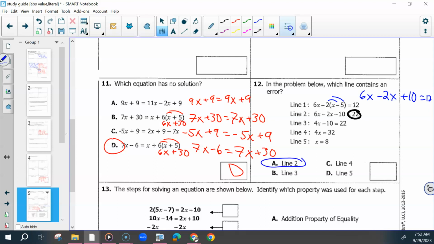Sometimes you'll think it's because they moved something first, but they can move things without distributing, as long as the math still applies, it still works. But if something like that, where they distribute but don't change this to a plus, or they combine like terms incorrectly, something like that would be wrong. Any others on this page?